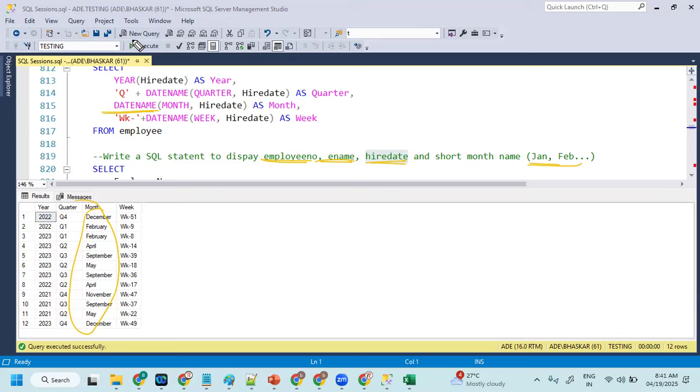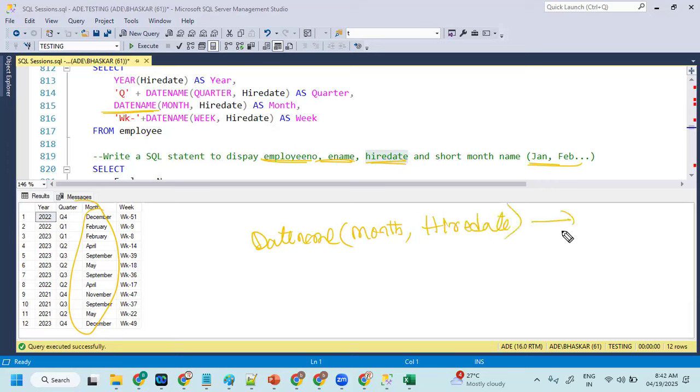Then you can understand how you can write a function inside a function. To get this month name, you're going to use date name. Inside date name, you give month, comma, hire date.